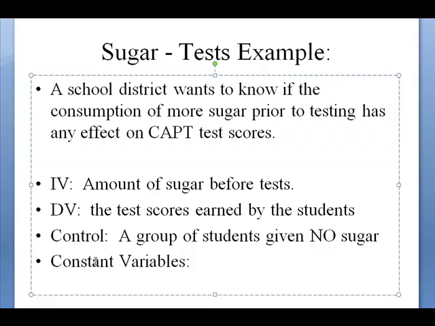Do you get the results because the amount of sugar changes and that causes better scores? Or do you get the results that you get because you change something like giving one group a harder test than another, or giving one group better preparation than another? So everything else has to be the same, but the one thing that you're going to change, which in this case would be the amount of sugar, and then you're just going to measure the dependent variable, which in this case is the test scores, and see how the independent variable affects the dependent variable.